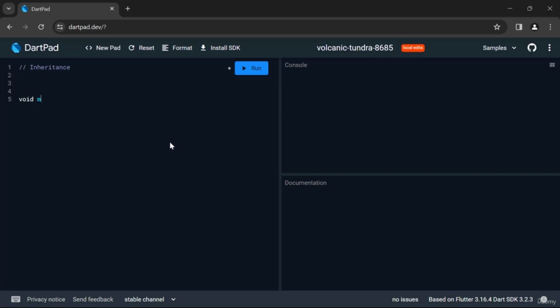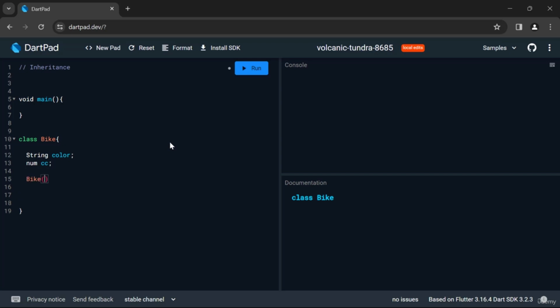So void main is our entry point, right? And we'll be creating a class Bike. And this Bike will have two parameters. So String color, and number cc.